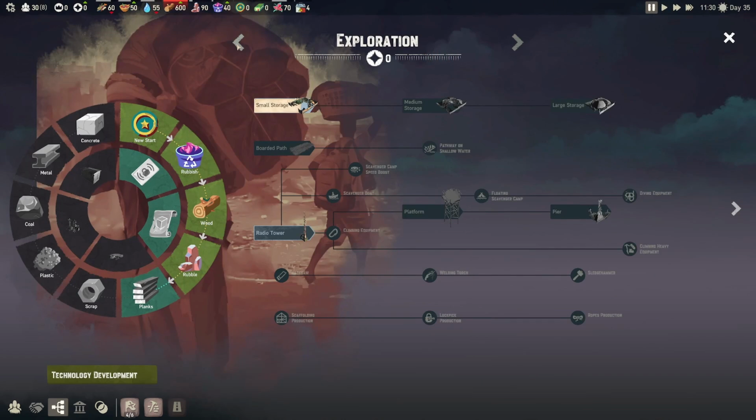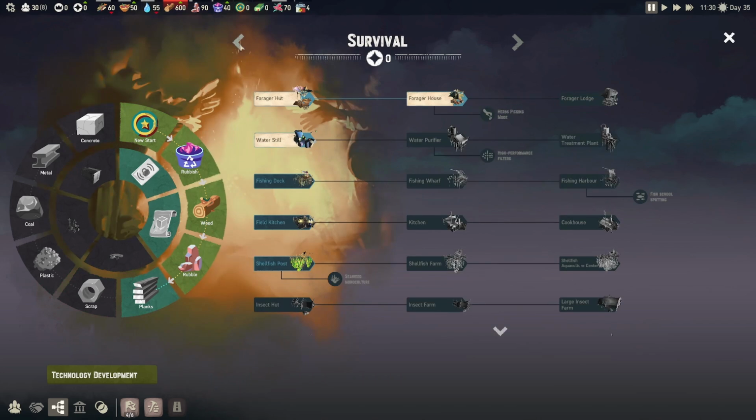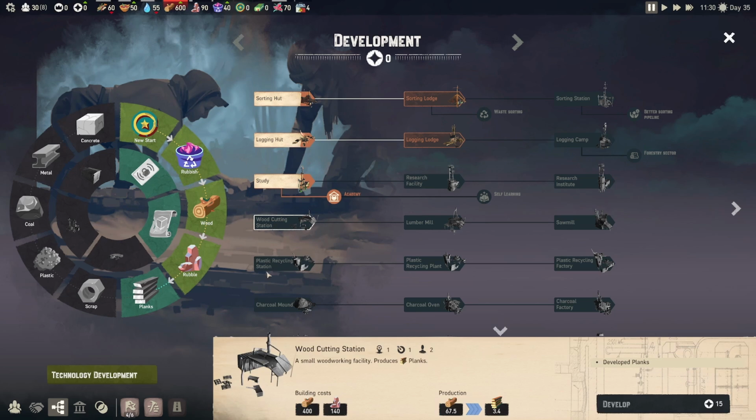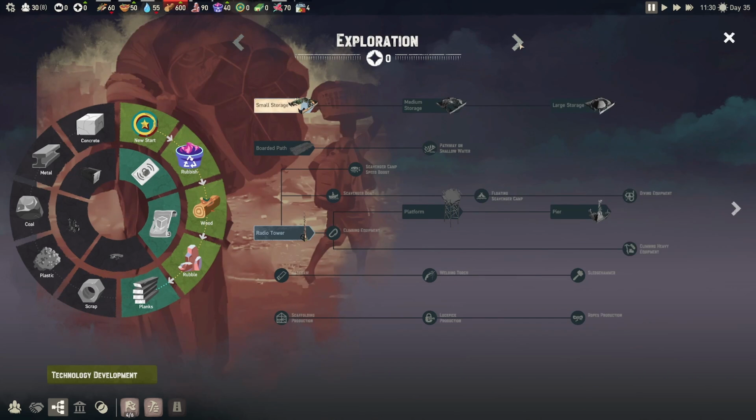I think I need to go. I have things I can get, like, with yet, so I think I need like a logging camp that does that. Survival, duration, living.